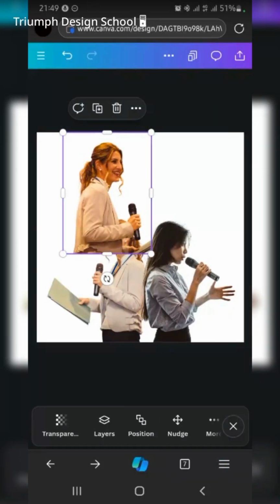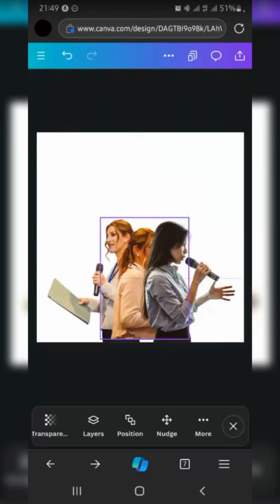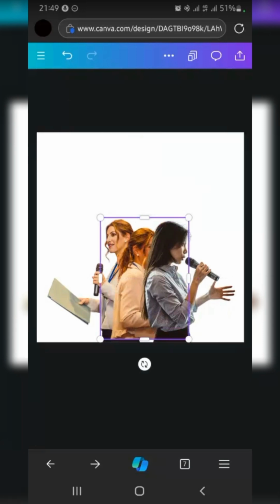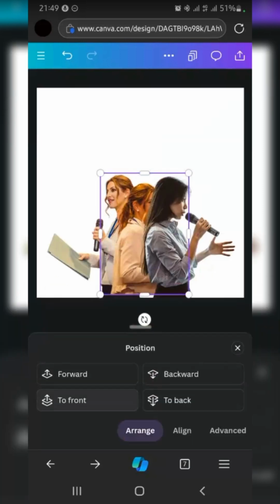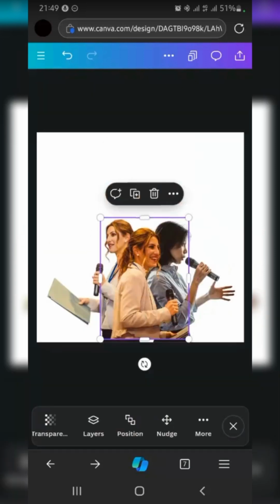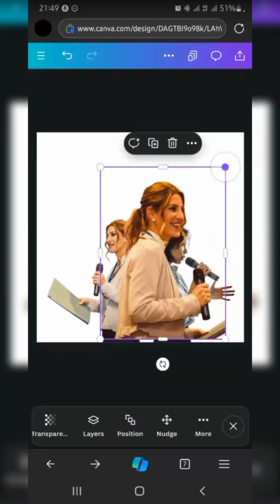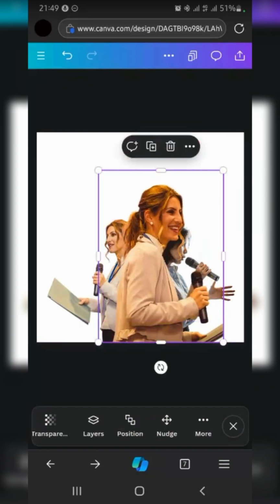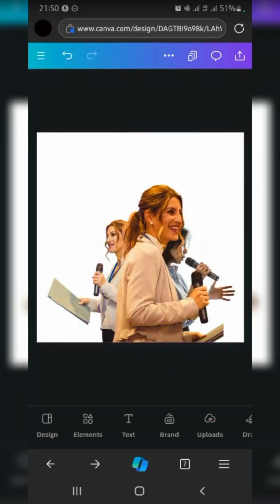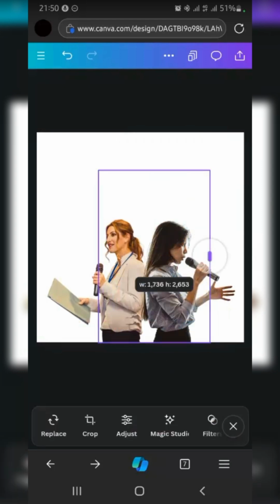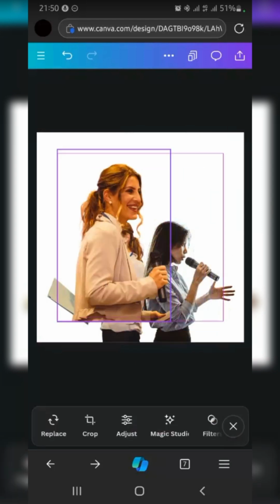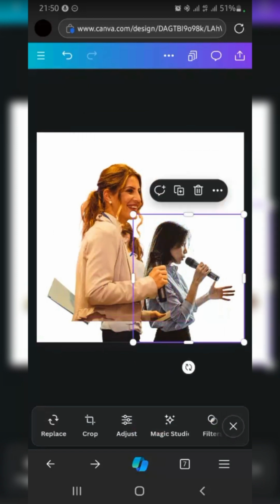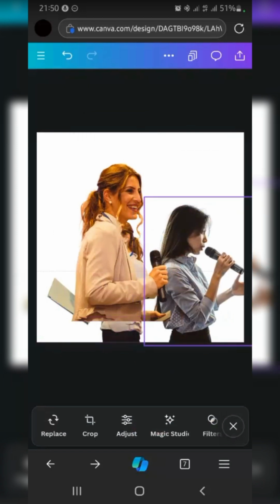So let me come to, I want to bring her to the front. So I'll go to positions, to front. So I want her to be at the forefront, maybe a bit ahead this way. Yeah, so I need to push these people out a bit more, come out a bit more.